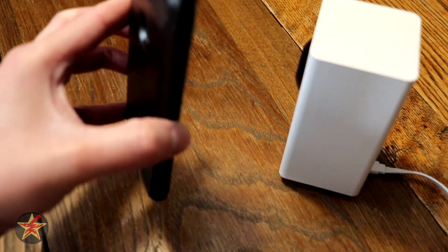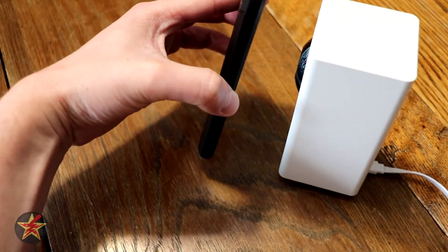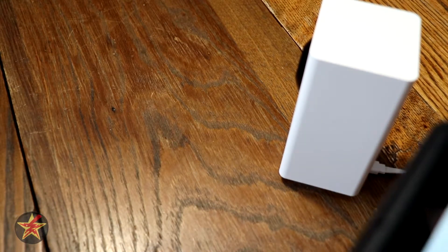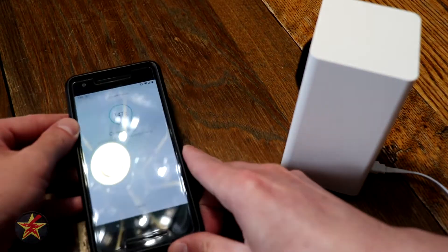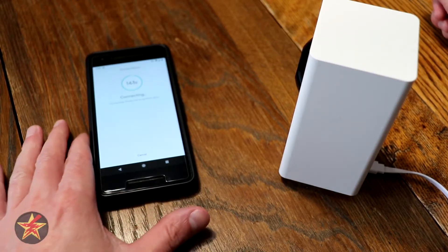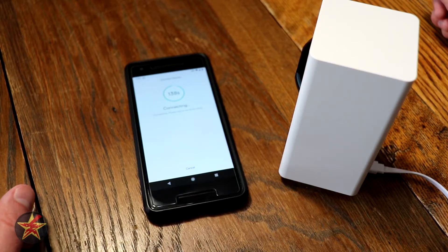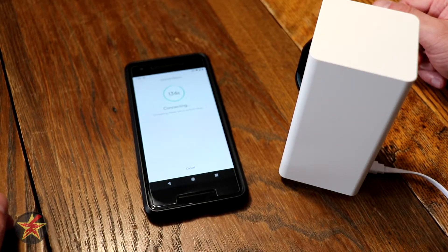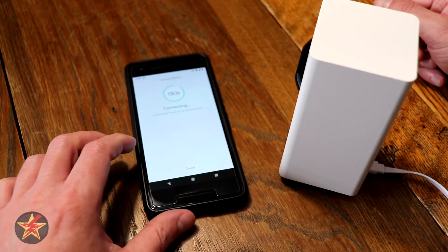Let's see if I can do this around the actual camera. Ready to connect. QR code scanned. Please wait. I heard QR code scanned, and we're just going to put that back there. It's a little tricky to do. Setup completed. I felt like the setup on this one was much faster than it was for the version two — they really streamlined this process compared to what it used to be like.